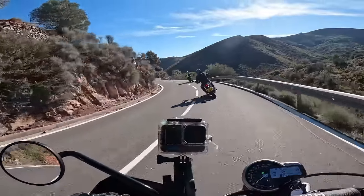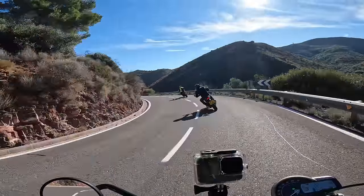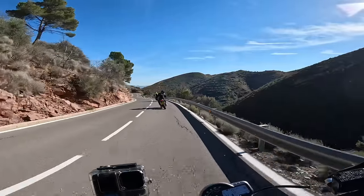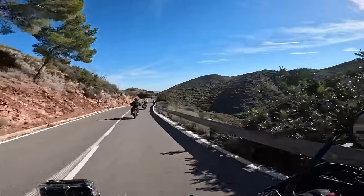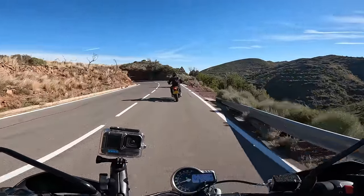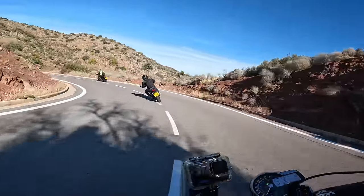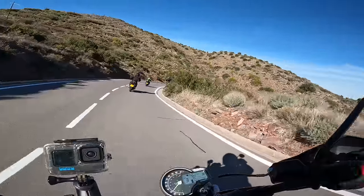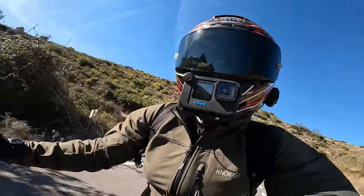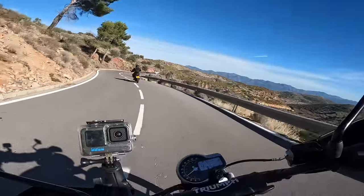Woohoo! Oh, I scraped the peg! So far it's showing that it handles the twisties beautifully with the standard rubber that is on it, the Carews. That'll be quite a nice test for when I can get one of these back in the UK, because you guys know it always rains there.